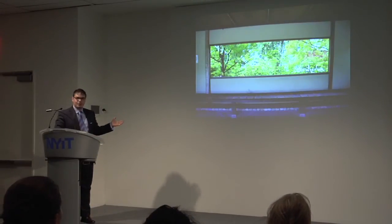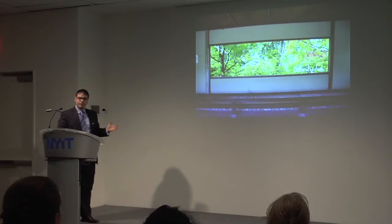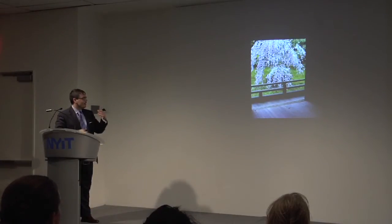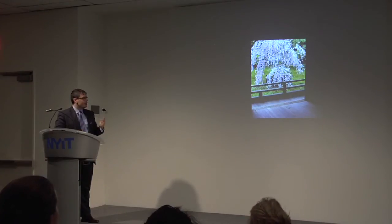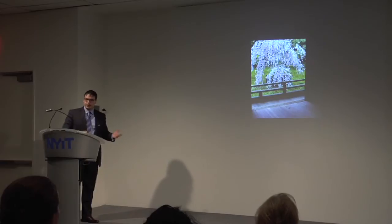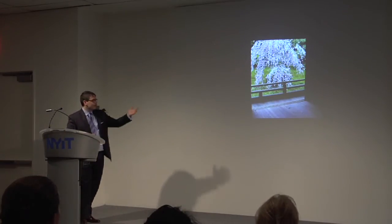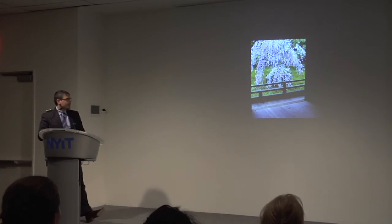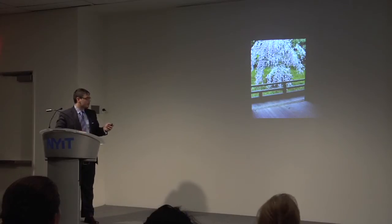This is a rest stop, so even as you move through a passageway, even the rest stop has a very strong frame view of the outside. Again, the idea of light and shadow are very strong in Japanese architecture. It's very dark because of the very long eaves, so you get very strong shadows inside and get a very strong contrast to the outside. So whatever's the outside, in this case a cherry tree, becomes the highlight of the space. So it becomes iconic. It becomes a centerpiece of everything. And from inside, it kind of glows because of the changing in dark and shadow colors.